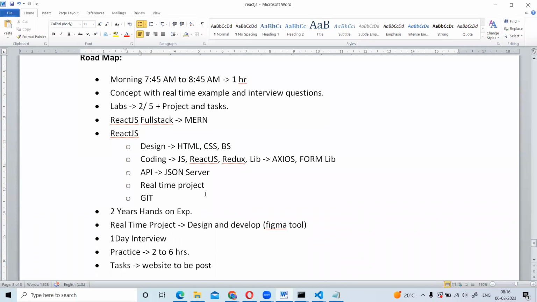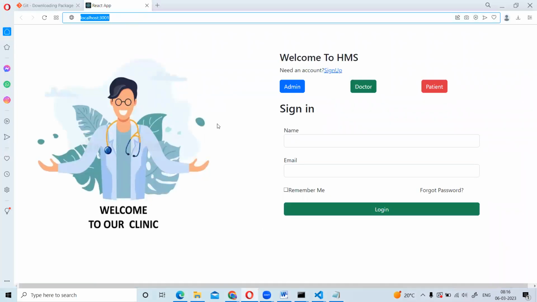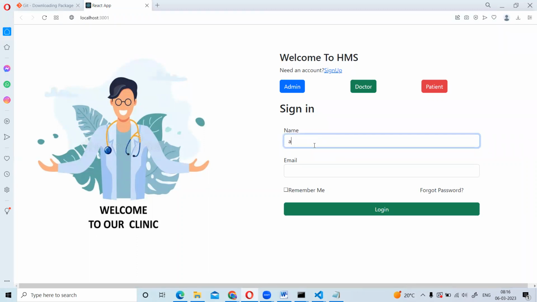For example, I'm just showing this project. I have different projects, but in this session I have this project only. Let me show you a practical project. See here.